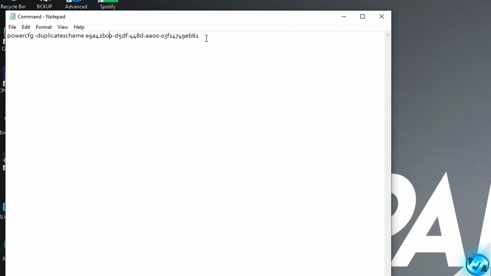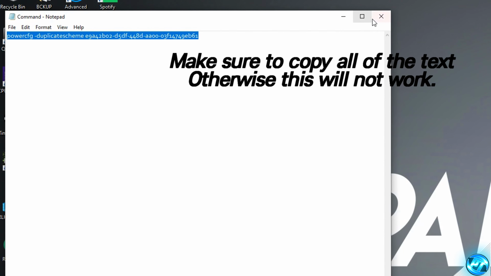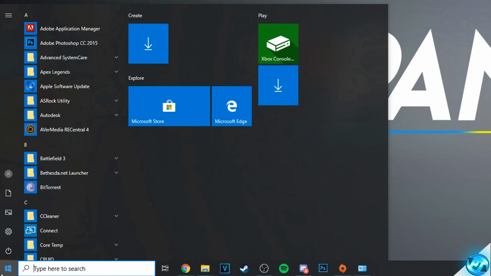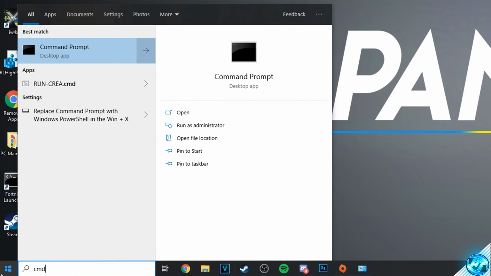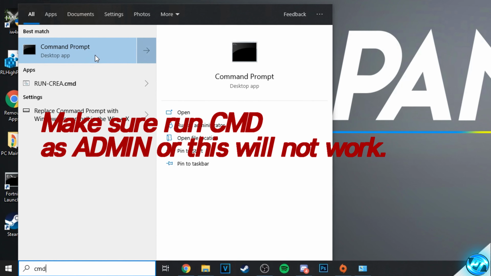Inside of here, take yourself up to the right hand side, highlight all the way to the left, right click and copy everything inside of here. You can then go ahead and exit out, then take yourself down to the bottom left hand side, click on the Windows key, and then type in CMD just like so. Now before we actually open up the command prompt, it's very important that you do this, otherwise nothing will work.